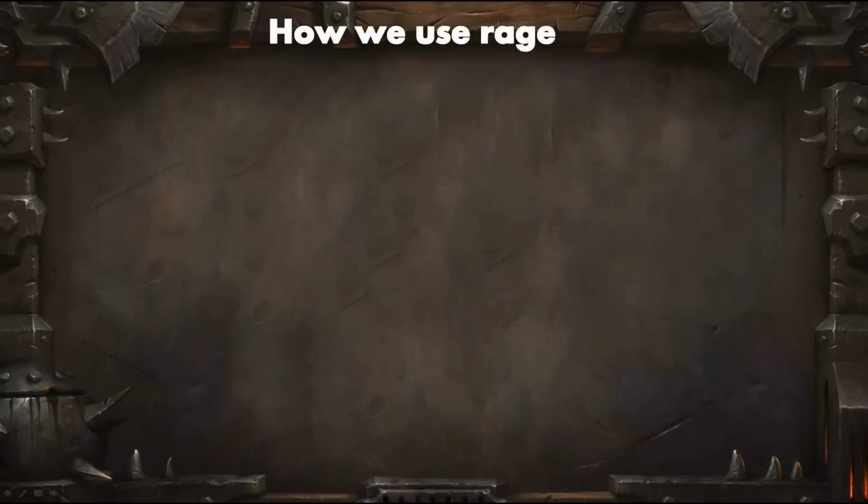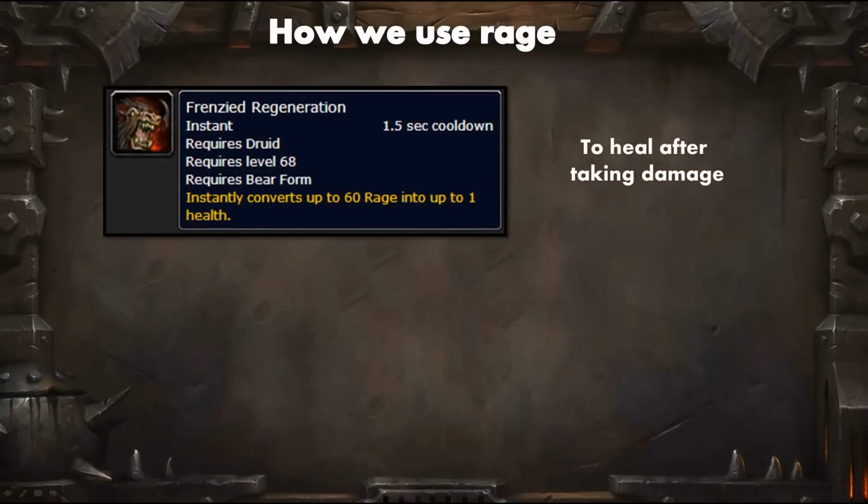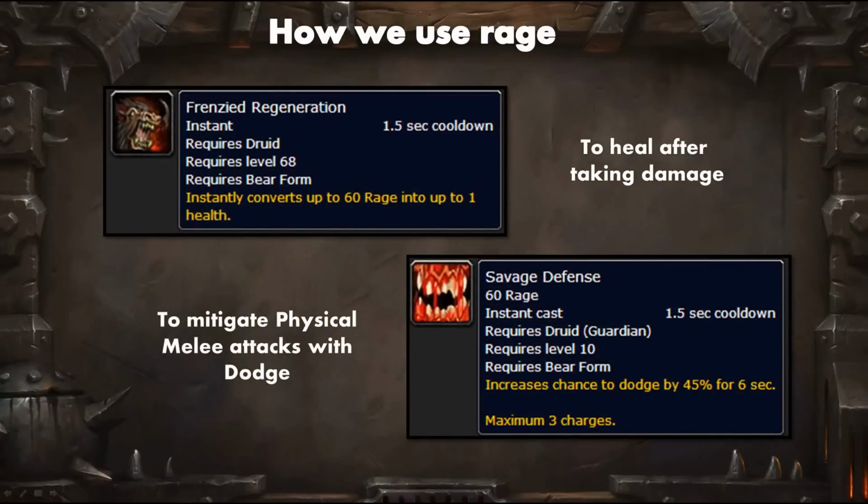Now we need to look at how we use our rage. We're still using the ability Frenzied Regeneration, which means that you heal after taking damage, as well as the Savage Defense, which mitigates all of the physical damage that you take using dodge. These two spells we're already used to, and they are being unchanged in Warlords of Draenor according to the alpha.